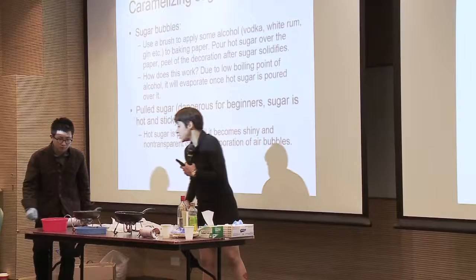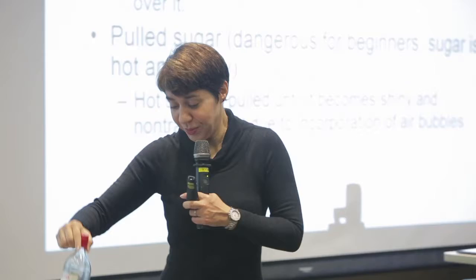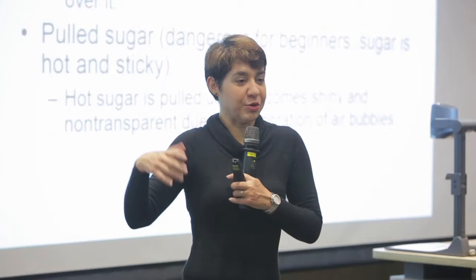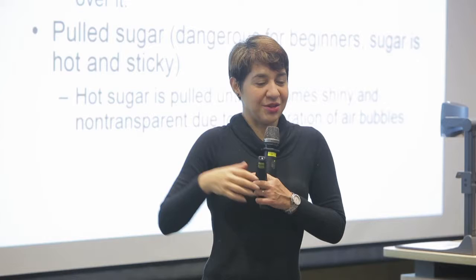So alcohol evaporates at a very low temperature. Here I have any alcohol. This is not for drinking. What I'm going to do is pour it on some paper I prepared, baking paper, and then pour hot sugar over it, because the sugar will be very hot, 160 degrees or so. The alcohol will evaporate and you will get bubbles in it and it will look very interesting.